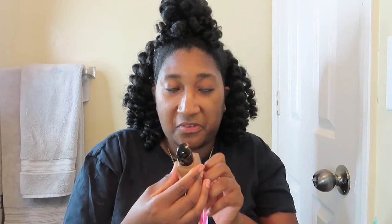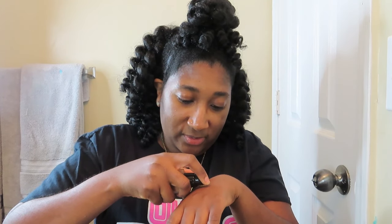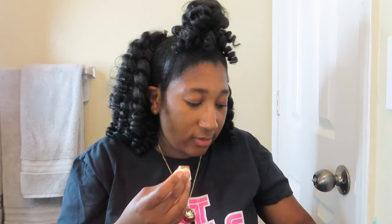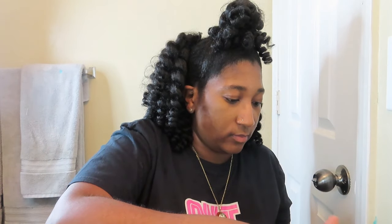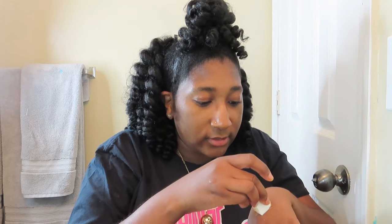So this is foundation. Alright, y'all, I'm guessing I'm doing it right. So I'm gonna add some foundation to my face. Need a smaller mirror. Oh, I think I got one in here, just so I could see what I'm doing, okay? Yeah. Ooh, this is my eyeshadow, just so y'all could see what I'm doing.